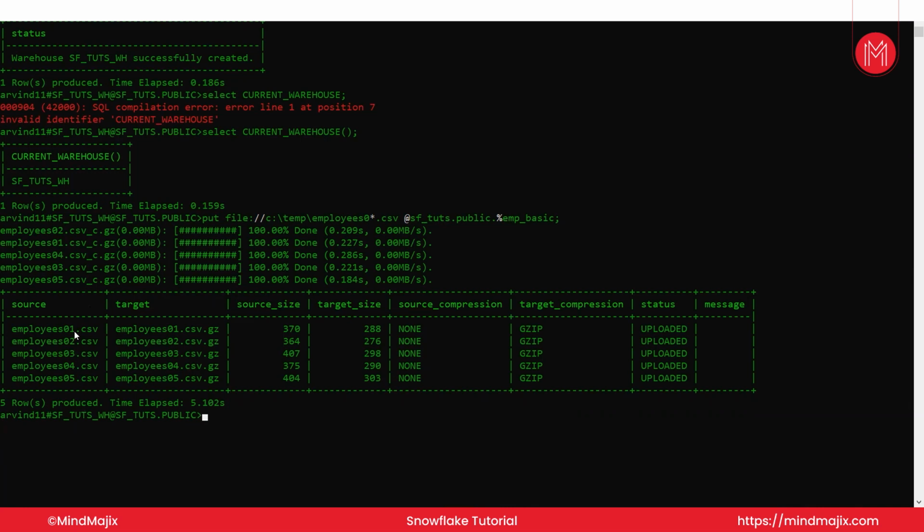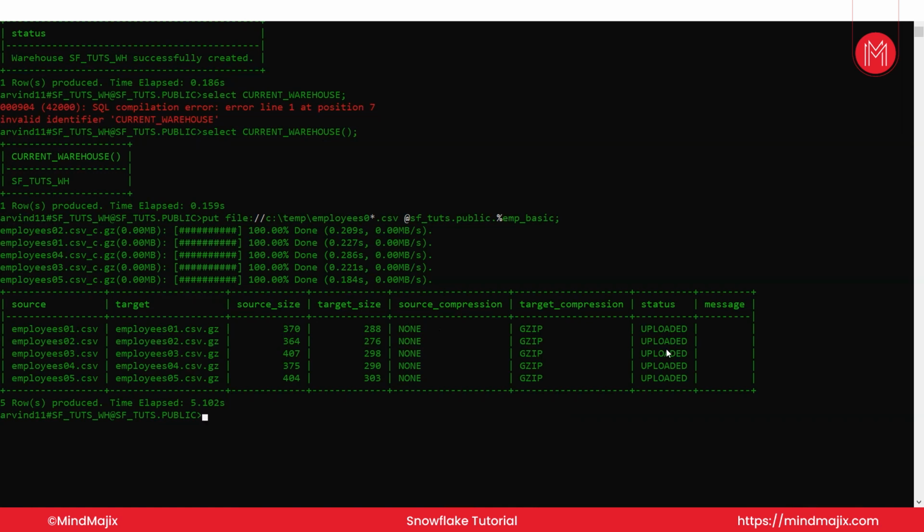Five rows, and here we have the five CSV files. The source compression is none, and the target compression is gzip. Status uploaded. So we have successfully completed this step of staging the data files.